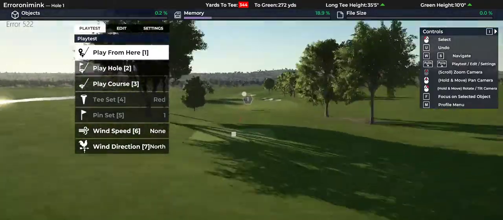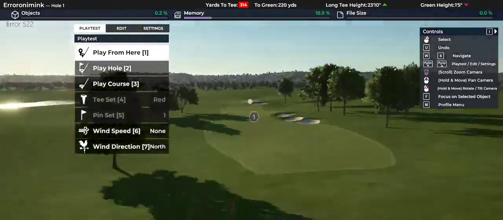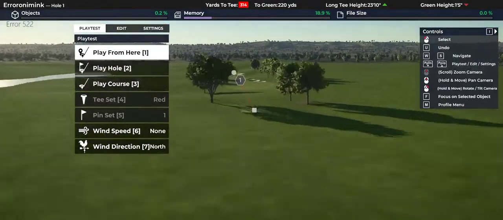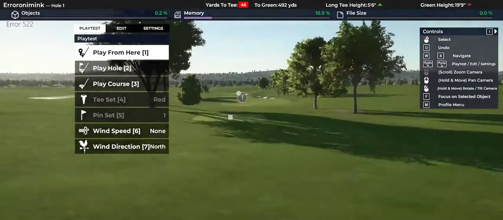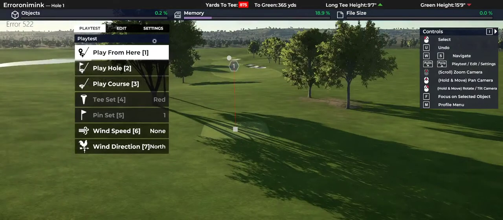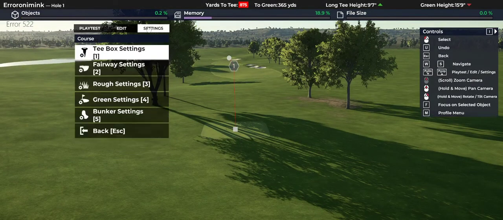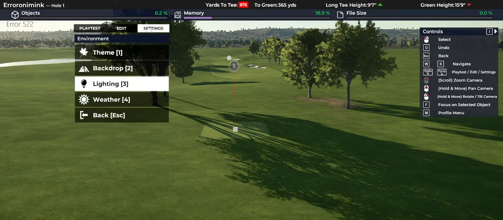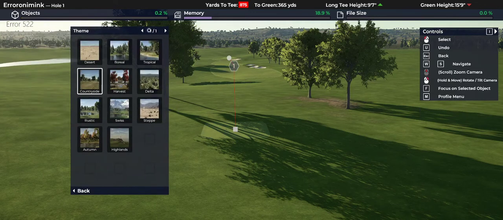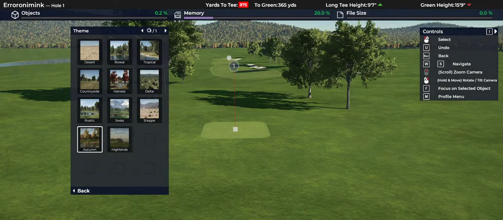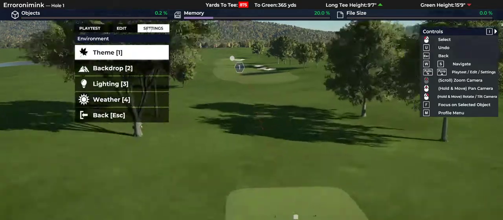I think it's going to require way too many buried trees for this to look right in countryside. So maybe we swap to... what theme would I swap to? Autumn maybe. I want to see what the rough looks like with the buried trees there.